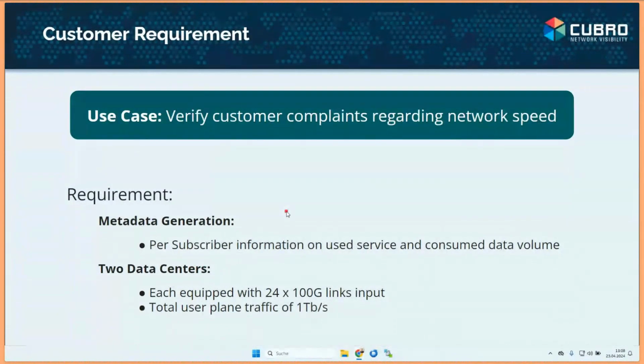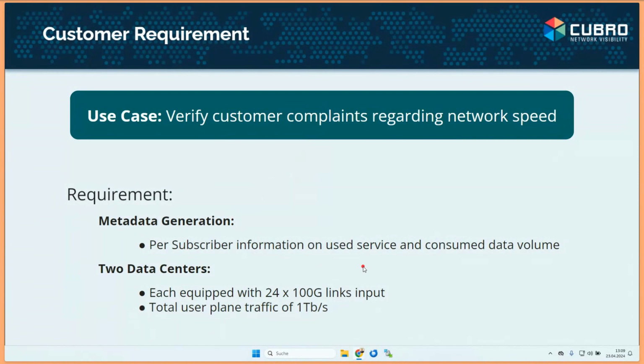So the customer requirement, to start with, was kind of straightforward, or not. I mean, it always depends on how you see it. The customer was dealing with complaints about the network speed, and they needed some solution to verify: are these complaints somehow correct or not? Because of course, this is always a thing. Everyone feels it a bit different. Was the network speed that I got okay or not? So they needed a mechanism to check what the actual customer experience really was at the time the customer complained about it. This is the key thing that they wanted to do.